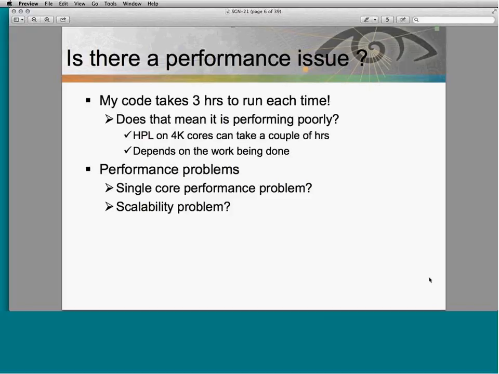Another thing is you need to consider single core performance problems, and once you solve the single core performance problem, where you improve the code and get some more performance out of it, you may think about how you can make it parallel. And to make it parallel, the other thing that comes in is scalability. To measure all this performance, like where my bottleneck is, it is helpful to have a profiling tool.